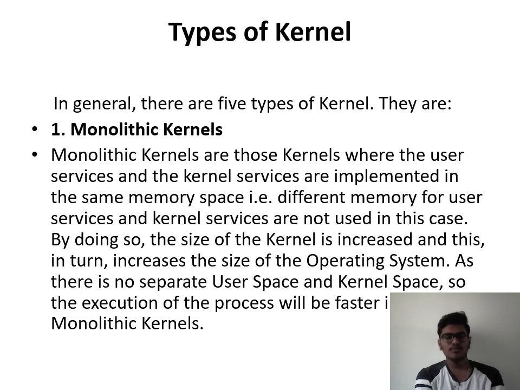By doing so, the size of the kernel is increased, and this in turn increases the size of the operating system. As there is no separate user and kernel space, the execution of the process will be faster in monolithic kernels. This is about the monolithic kernel. Let us discuss another kernel.